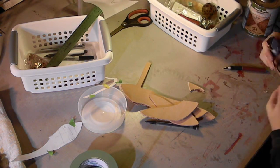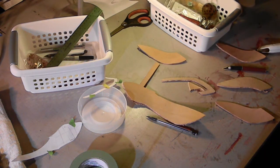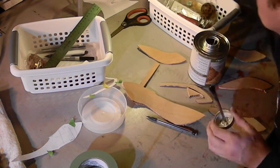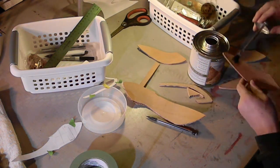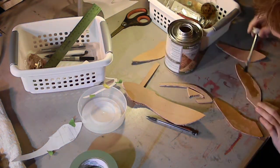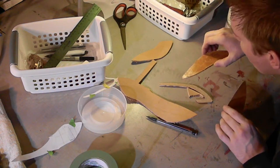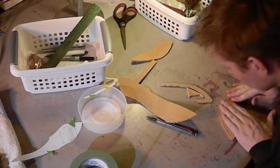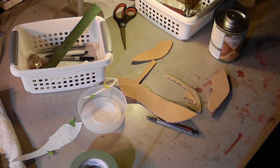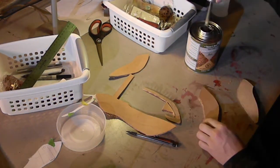Okay, so we've got these pieces cut out very nicely. Now, I want to mention that they're not final shape, even though it looks like I've done a lot of work to get them to be. I left myself around a 1/16 to an 1/8 of an inch around the edges. These pieces need to be worked together. No matter how good you are at cutting leather, they're never going to meet up perfectly. And so I always work them together, especially when I'm stacking them this thick. This is six total layers of leather for this particular sheath.